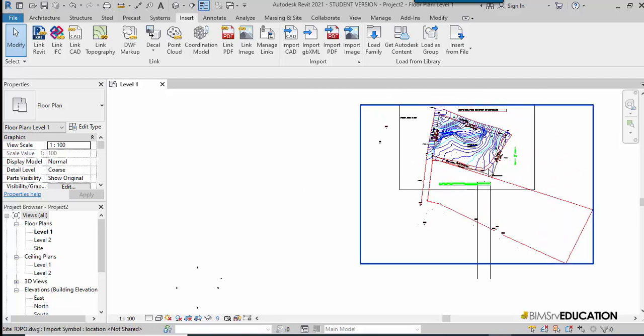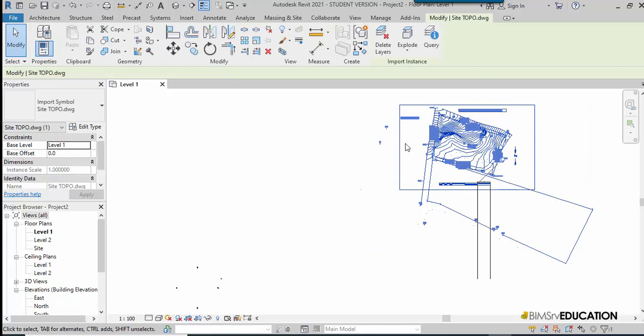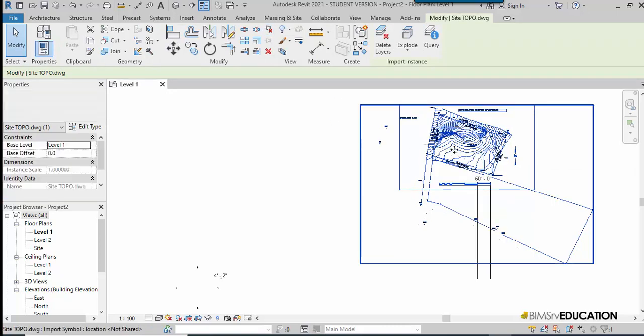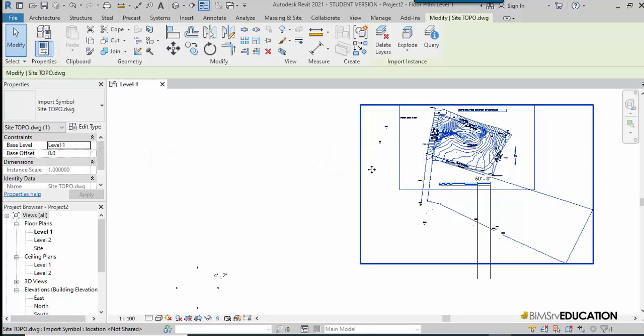As we have seen, the imported CAD instance is far away from the elevation tags. I'll move the CAD file to somewhere within the elevation tags and move the tags away from the drawing. But I'm unable to move this since the imported CAD is pinned.